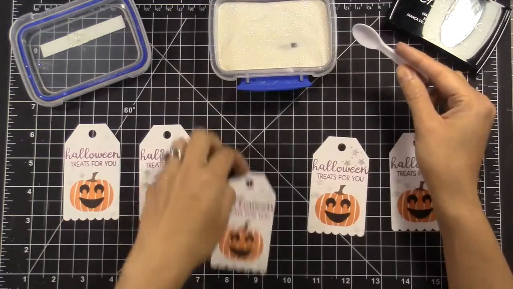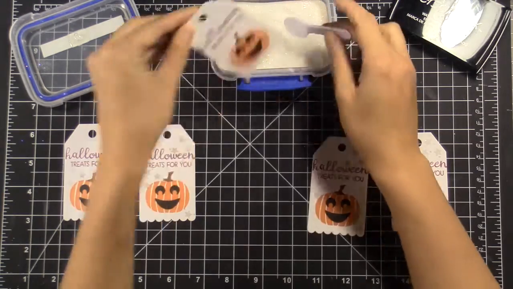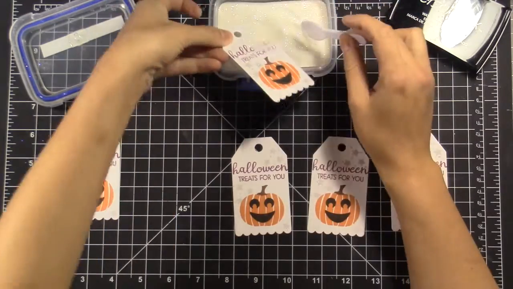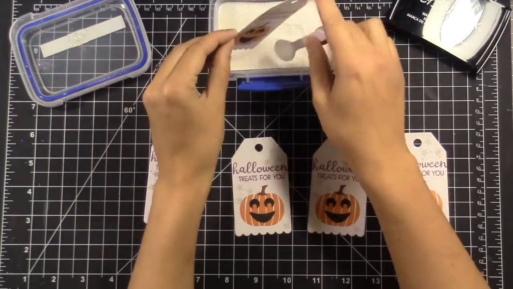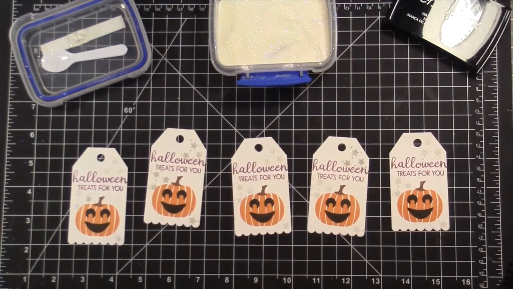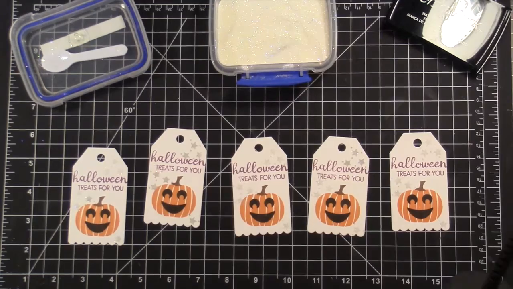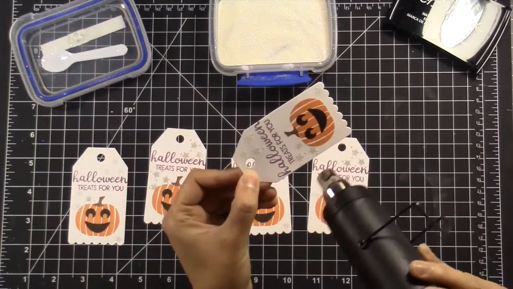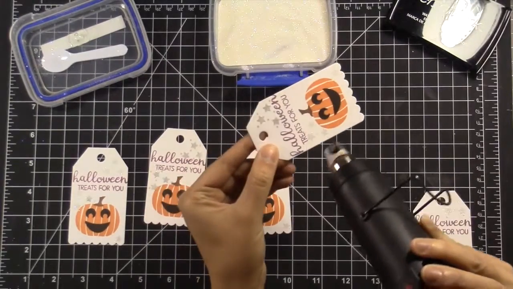Now the biggest thing that I can say about using glitter embossing powder is that you want to heat up from behind your project first and then start to melt the embossing powder from the front. The reason is that if you take the heat tool and apply it to the front of your project where you have the glitter embossing powder, the glitter is not bonded to the paper. It does once it's been melted with the embossing powder. So if you blow directly onto the front of the tag first, you're going to kind of blow away that glitter and you won't have that in the end result. So I just take a few seconds and heat up the tag from the back and then that seems to melt it just enough. Then I go ahead and move on to the front of the tag to finish off the melting of the embossing powder.